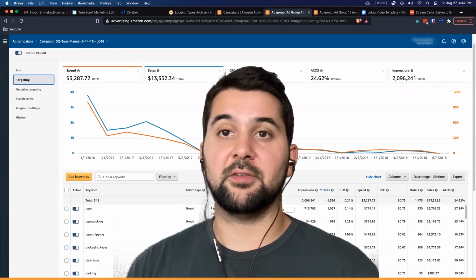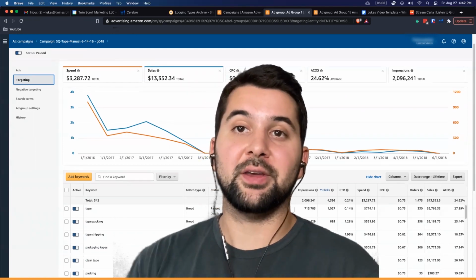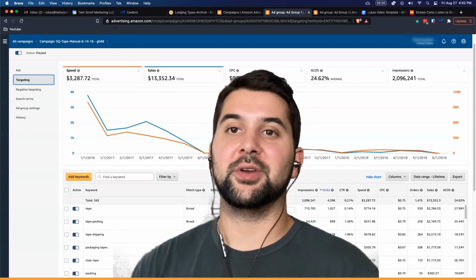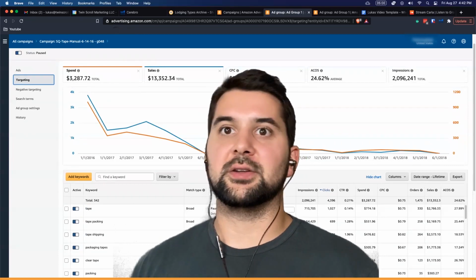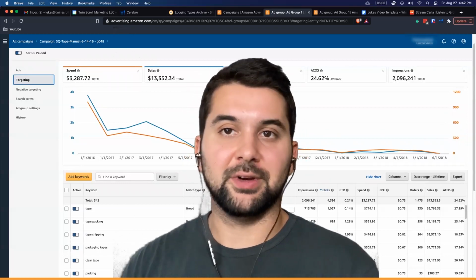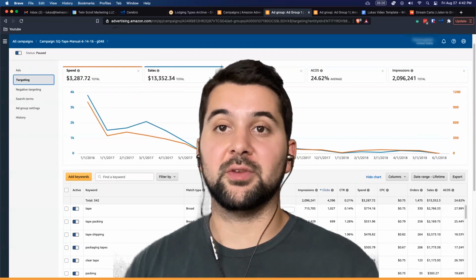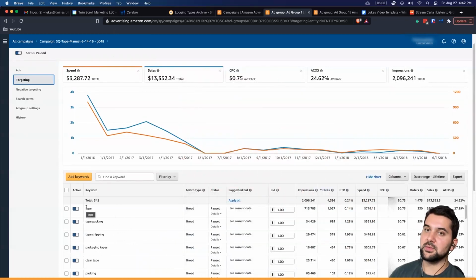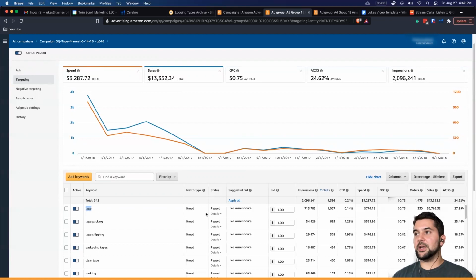If you're selling something like fish oil, it's probably pretty rare that you're actually going to get a conversion for "fish oil." It's more likely that you'll get a conversion for "Antarctic salmon, deep sea fishing oil with vitamin B3" or something to that effect. You want something longer generally. For example, this is an old campaign, so these are using old numbers when Amazon PPC was a little bit cheaper. But looking at "tape," broad match, that's getting most of our traffic at 27%.